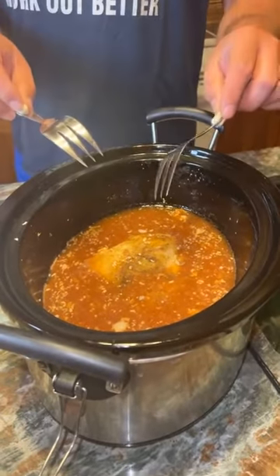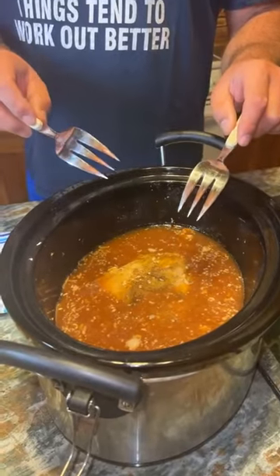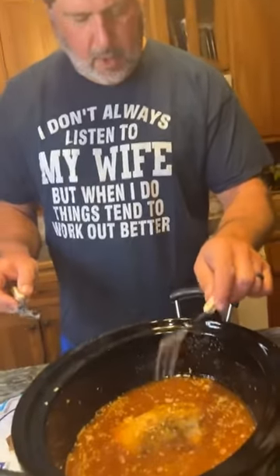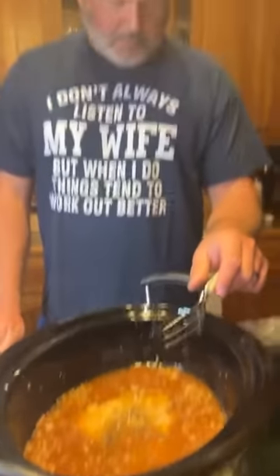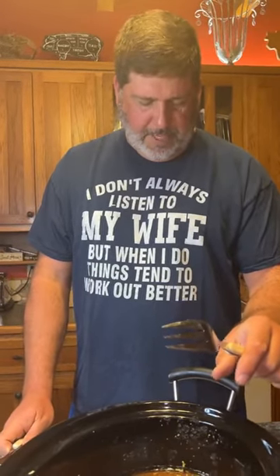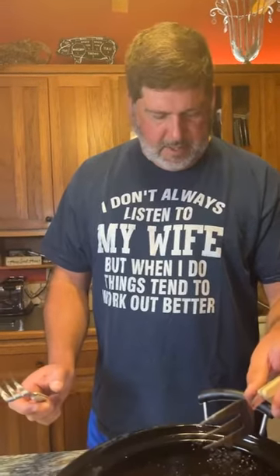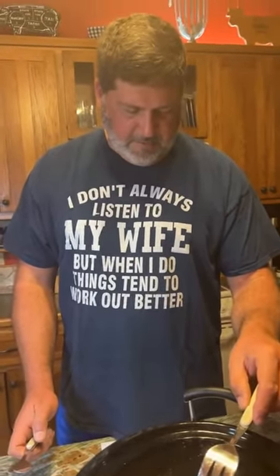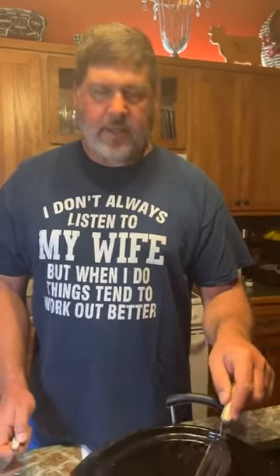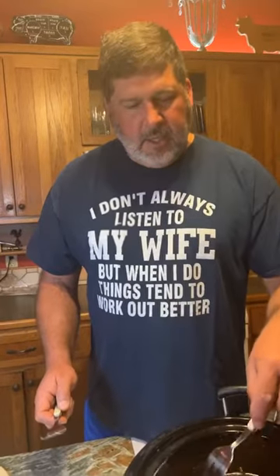Here are the ingredients: two and a half cups of pineapple juice, about a one-inch piece of fresh ginger that was grated, two cloves of garlic finely minced, a third of a cup of light brown sugar, two-thirds of a cup of soy sauce, two-thirds of a cup of ketchup. You can also add some sriracha or chili sauce, though Brian's not a fan of either. We cooked it on low for about 10 hours.